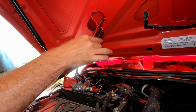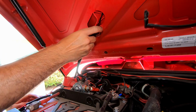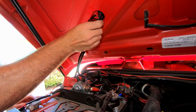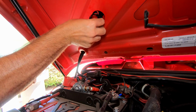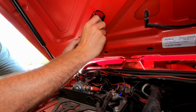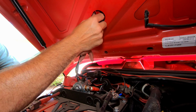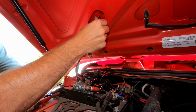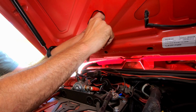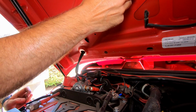All right, it's not the prettiest, but maybe later I'll come back and actually shorten up the lengths of wire so that it's much, much cleaner, but for now, that's gonna be my ugly quick fix. I don't really want to deal with all that today. Then I'll just tuck it down. All right.